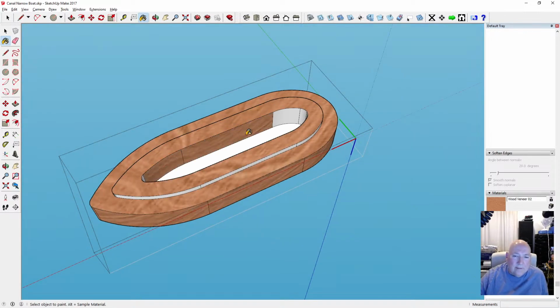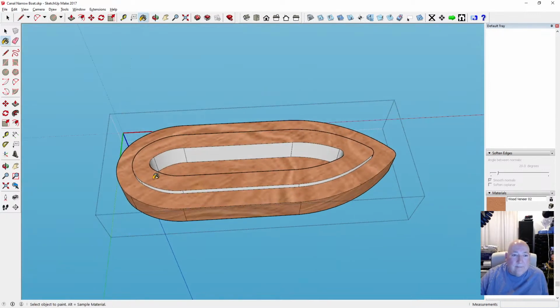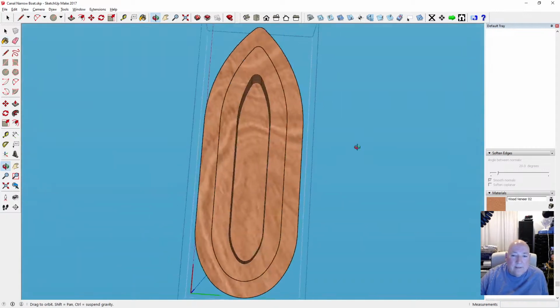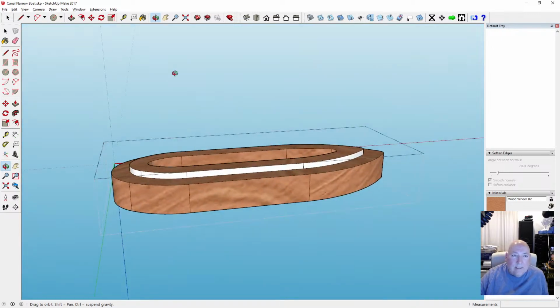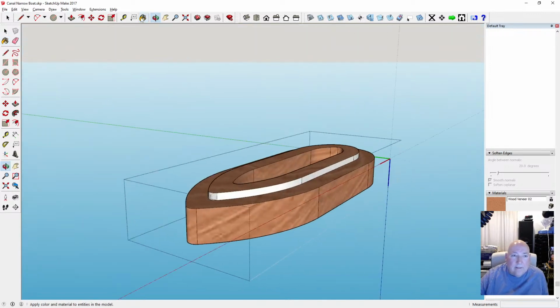Alright, nearly there. Looks a bit like an ironing board. Nearly there. Let's get it done.